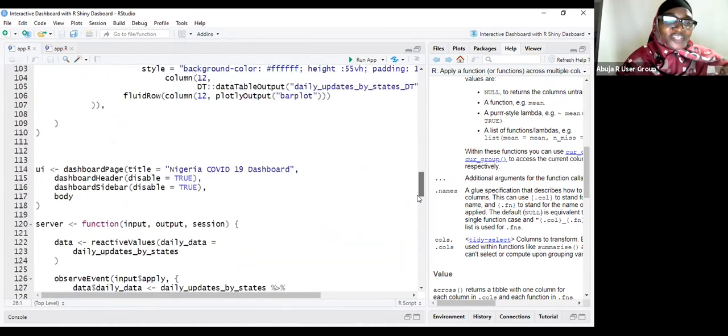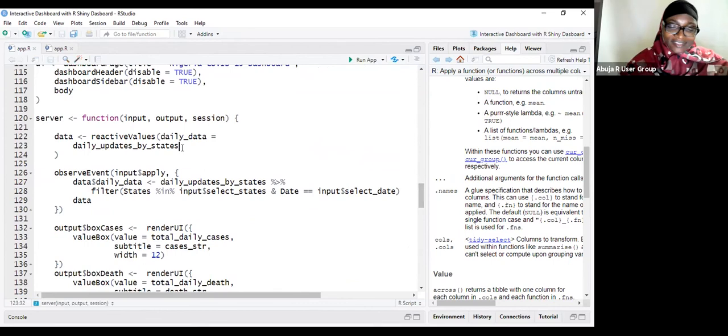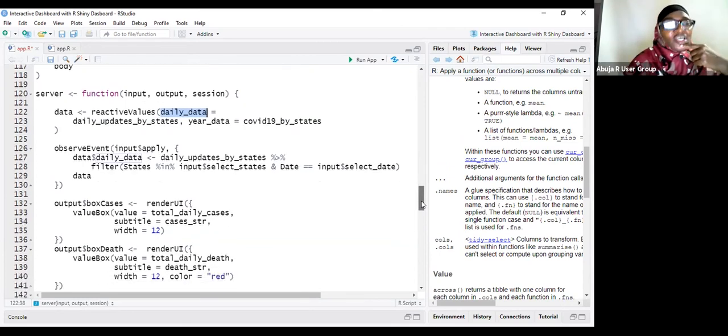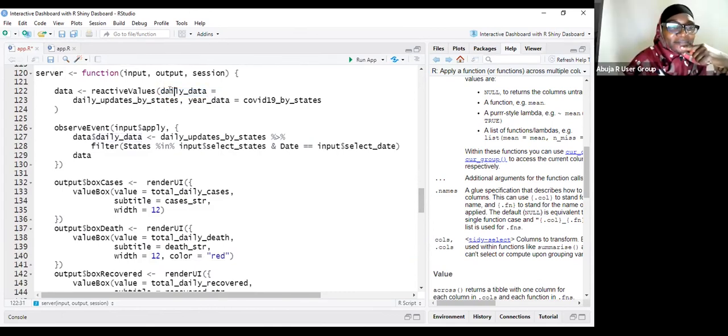Thank you so much, Victor. So with the reactive value, when you're having multiple objects there, like the example I gave, let's say year_data, this will be equal to another data frame like this. If you make changes to the first one, it's not going to affect the second one if you don't make changes to it. If you want to make changes to, let's say, the daily data, the reactive expression, you have to use the brackets, like you use a function. For this one, each element is referred to by its name. So it's a named object here.